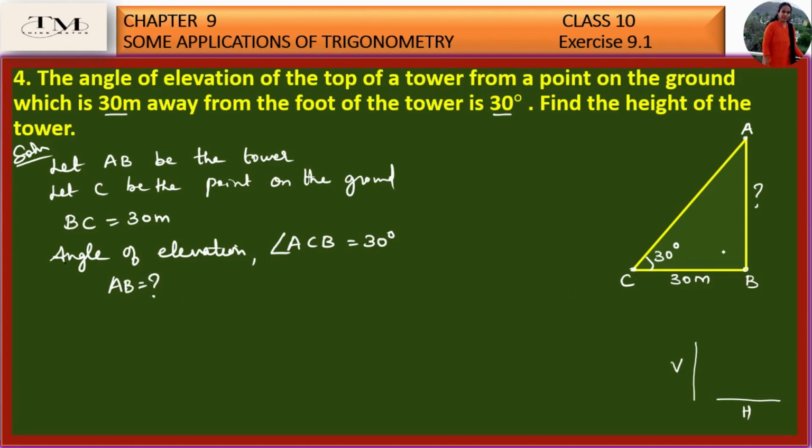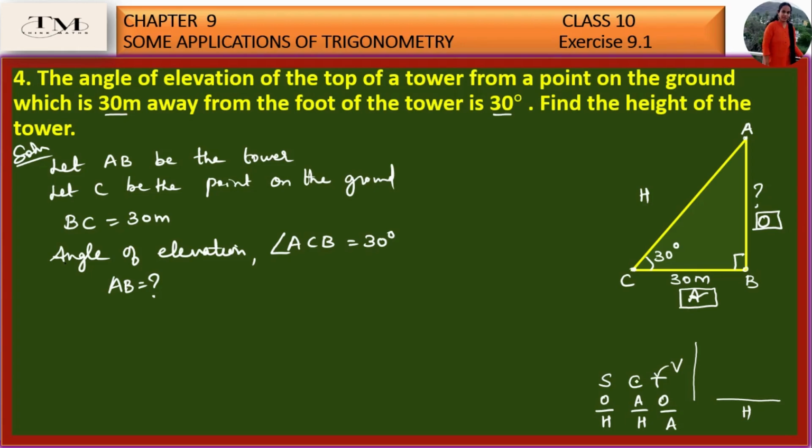Now let us mark hypotenuse, opposite and adjacent. So third angle opposite. So this is opposite side. 90-degree opposite is hypotenuse and this is adjacent. So what we know? We know adjacent side. What we have to find out? We have to find out AB, which is opposite. So opposite by adjacent. Who matches? Opposite and adjacent matches for tan.